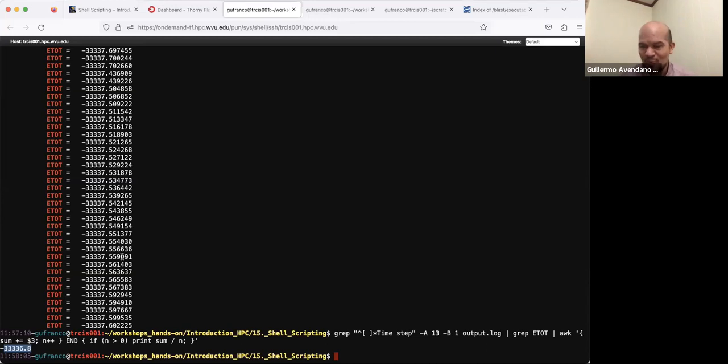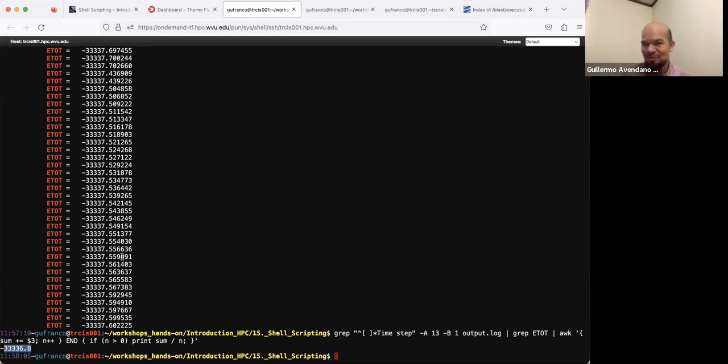Otherwise, if you don't know awk, what you are doing is copying and pasting that into an Excel file, which is a pain, but I think is still doable, at least for this. But if it contains hundreds of thousands of lines, you will not easily be able to scroll all that, paste it in an Excel file, and put in the box a formula for the average of that column. Well, that's one way if you don't know that.